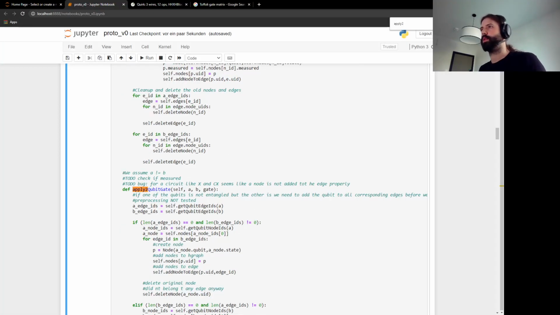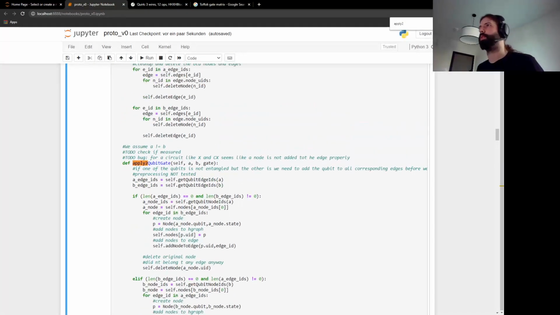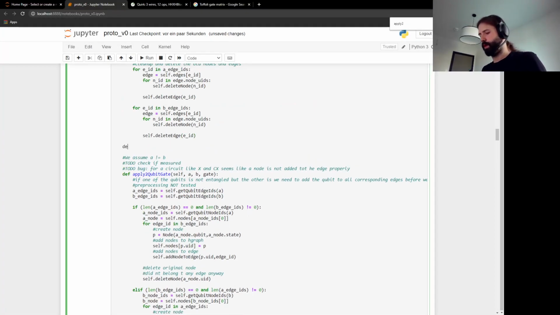So I want to build a version of these, basically called apply controlled operation, right?